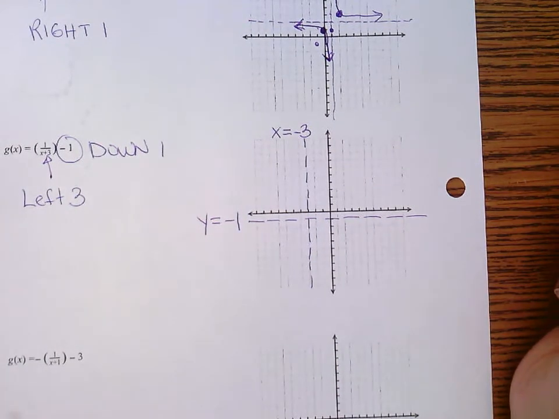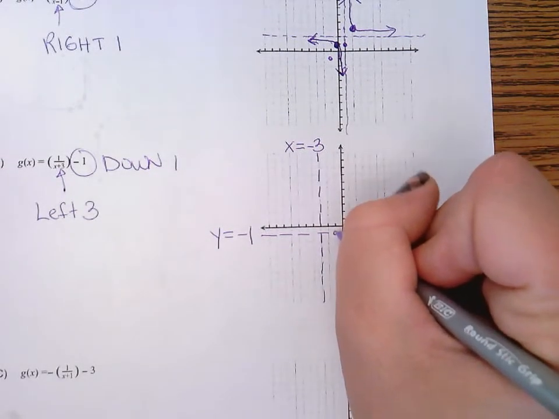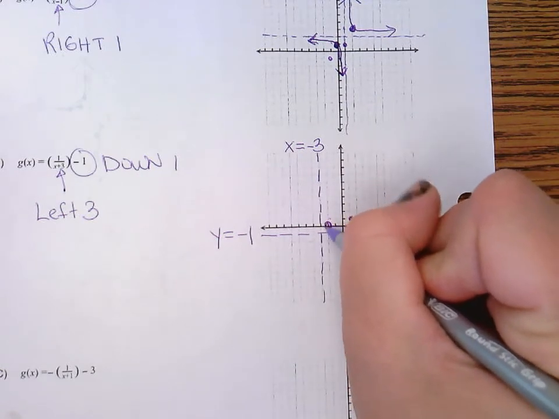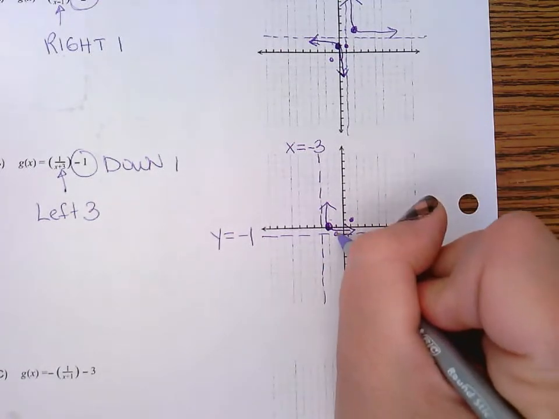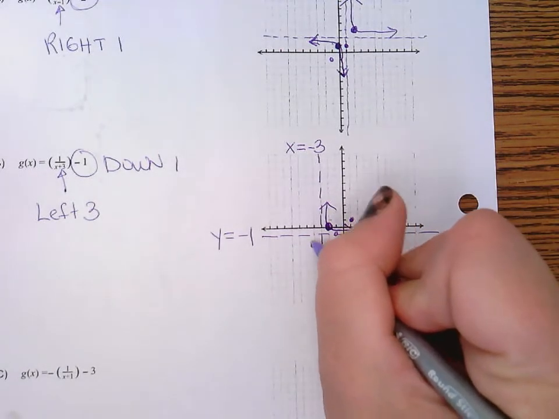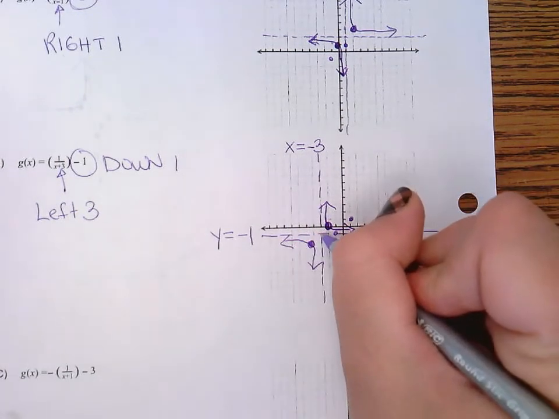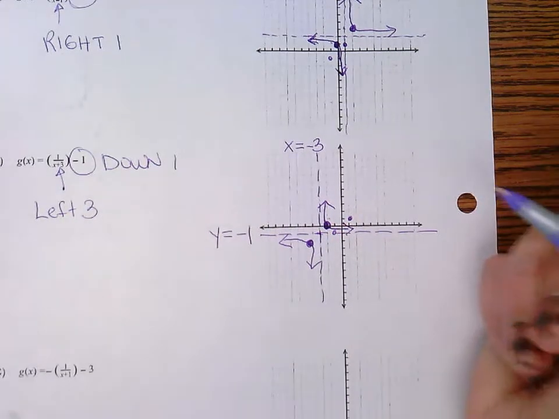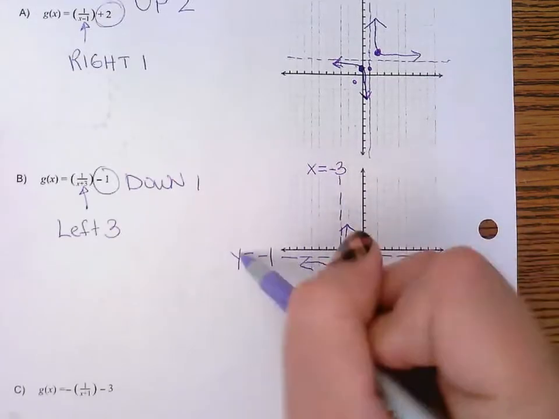And if I move those key points, right, I was moving 1, 1, and -1, -1. I'm moving them left 3, 1, 2, 3, and down 1. So there's my new key point. And if I go left 1, 2, 3, and down 1, so basically wherever your little intersection cross is, that's kind of like the new origin. So your points are 1 away from that in either direction diagonally. Oh, and I was supposed to discuss the asymptotes and the domain and range.